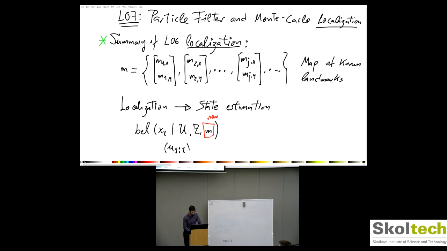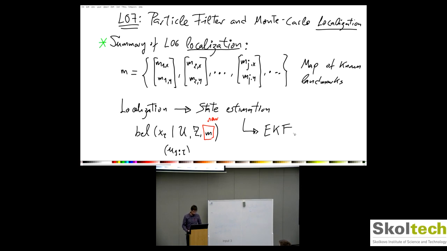We can still use the other techniques that we explained. Imagine we have a nonlinear observation function or transition function, then we can use the extended Kalman filter. We said that this is the first approach. Today we are going to describe a slightly different approach, but still based on the Bayes filter. So I'm going to go into details now.